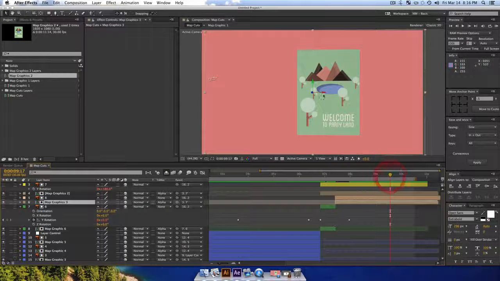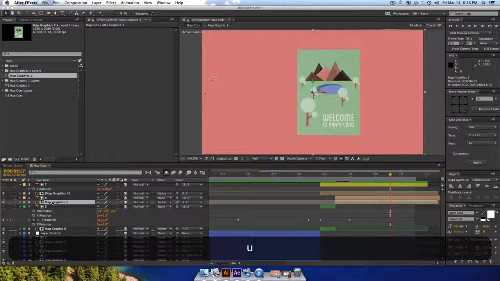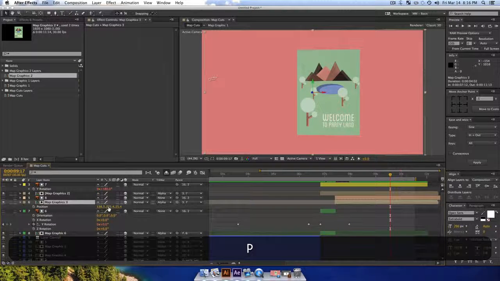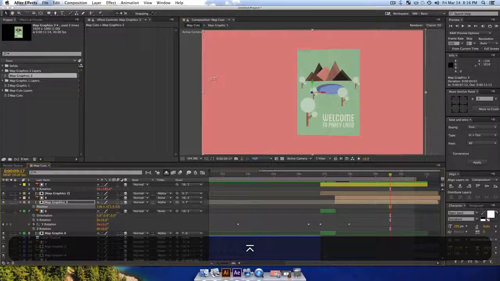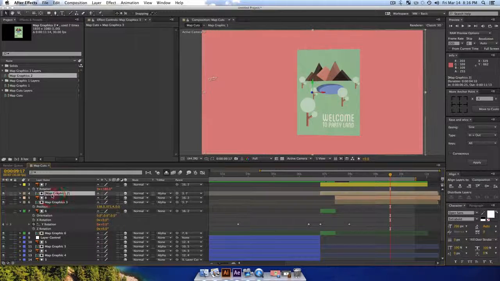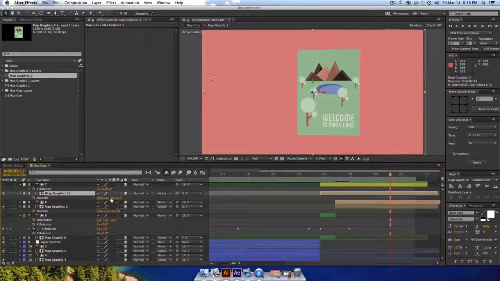And go forward in time. And press U on your keyboard, or P, to make sure your position is right. And what we're going to have to do is zero out our Z axis here. So just press 0, and now it's on the right plane. And we'll also do this to our other one. It imported at 25.4, so I'll set this one to 0 as well.